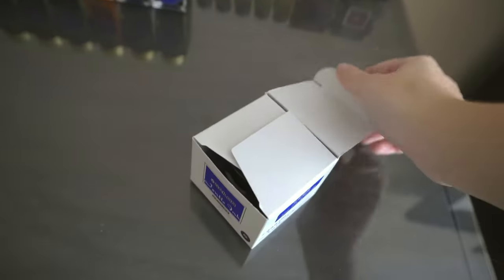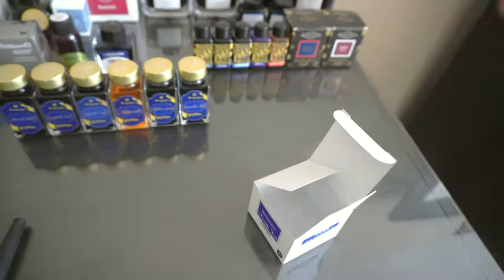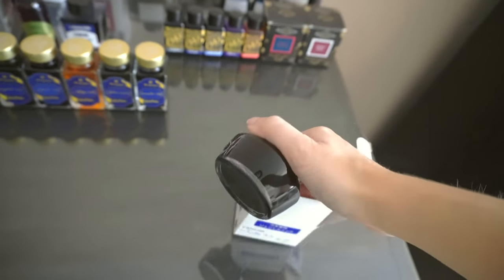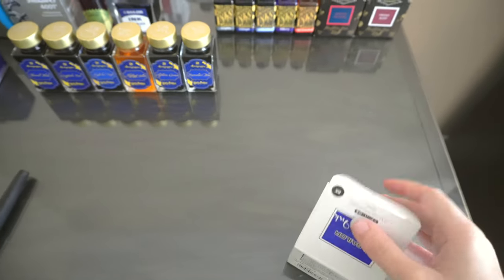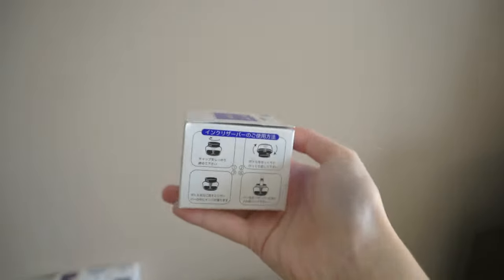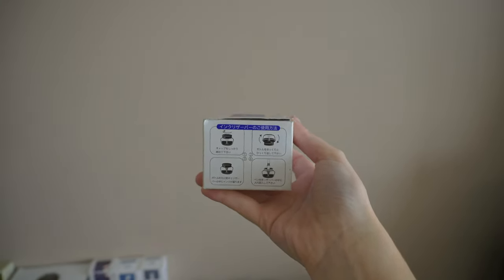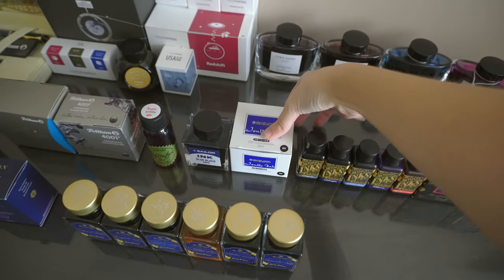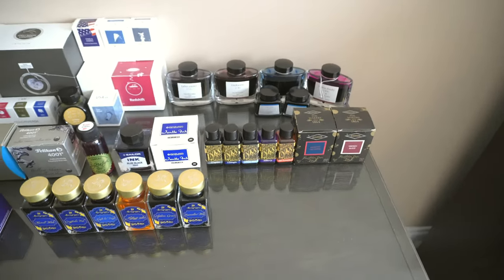I do have to open it to show you guys. There's not a picture on the bottle — I guess it's on the box — but you flip the bottle upside down and then put the ink in a little cup. They don't make that anymore. It has like a little ink well in it. I just bought that kind of for the history since they don't make it anymore — I thought it was neat, and I could always use the ink and then reuse the bottle.